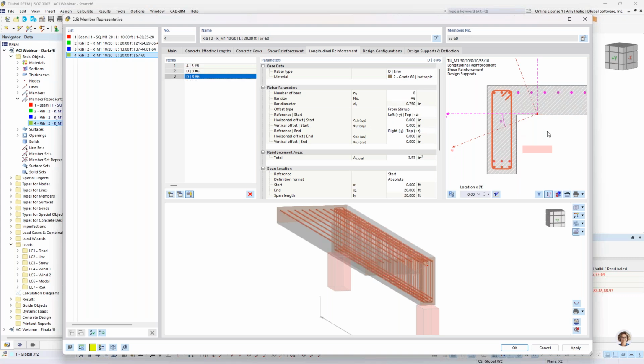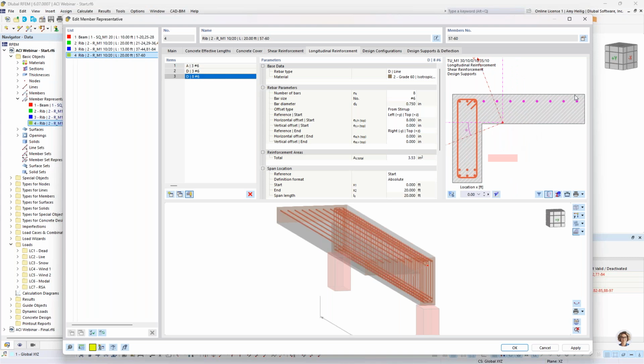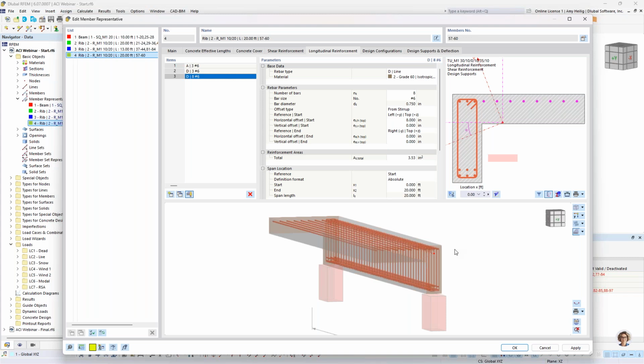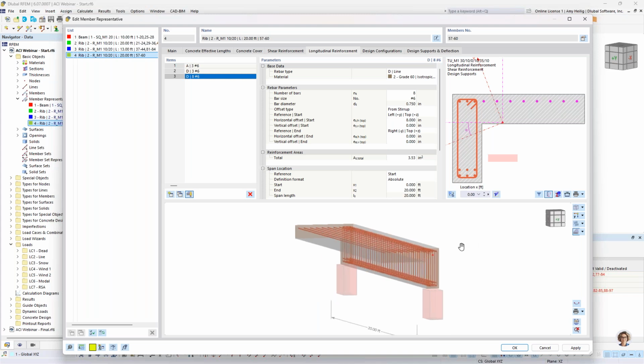And finally, we have 8 number 6s that are defined in that surface effective width itself. So this was also defined with the line option. I modified the offset here, such as 8 inches, so that we can input this longitudinal reinforcement within the slab element. So pretty simplified for today, because we'd probably want to create different zones with different longitudinal reinforcement, but this is just a little bit of an overview for this simple example.